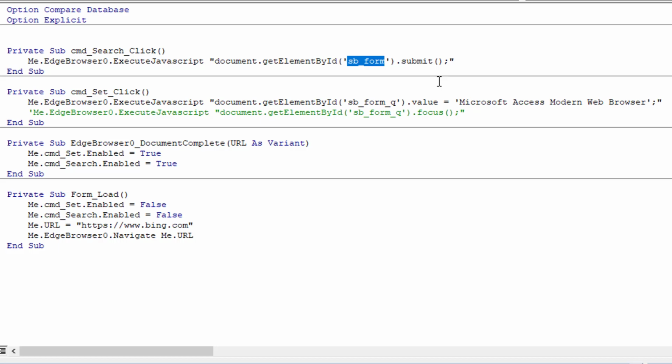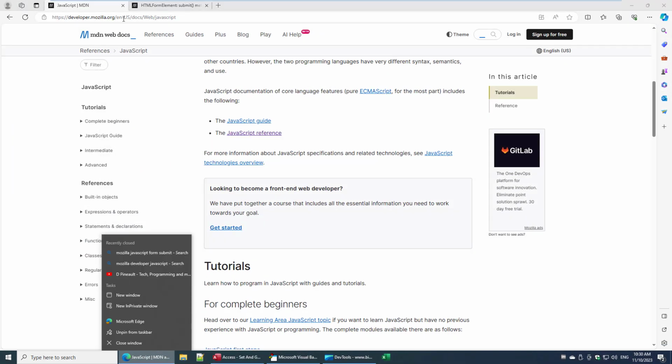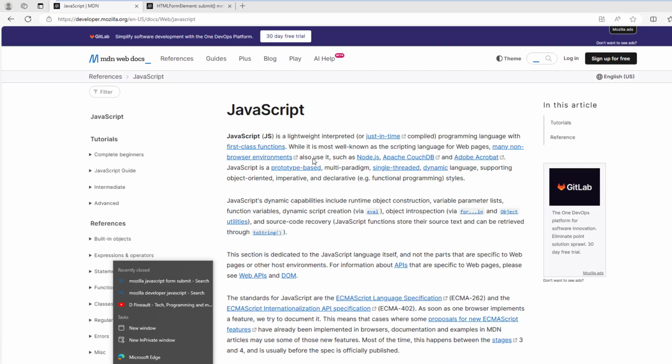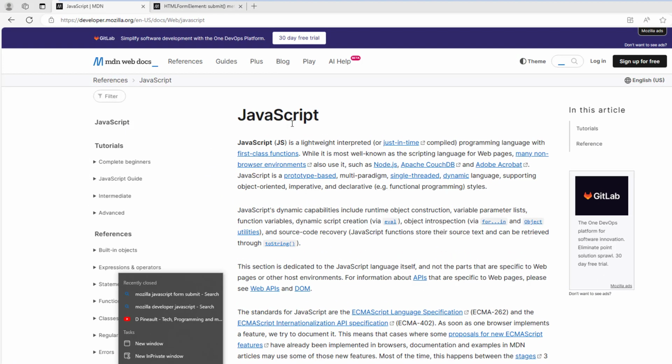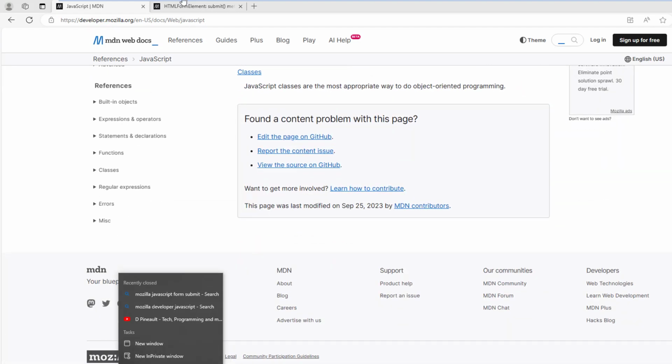I'll also just, going off completely on a tangent here, just show you a little bit of how some of this works when you're not familiar. And I don't know everything when it comes to JavaScript by any means, but this is where Google, Bing, whatever search engine you use, comes in handy. And Mozilla has the Developer Network, and it's, well, in my experience, one of your best sources of information. So they have a whole section on JavaScript. You can go in there and take a look at it. It goes on for miles and miles and miles.